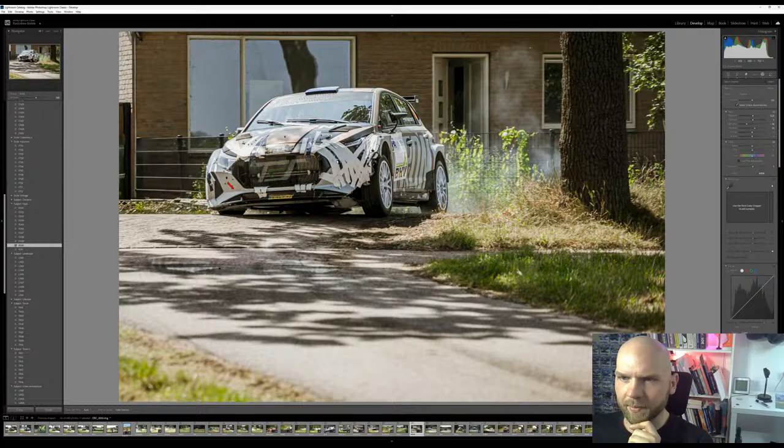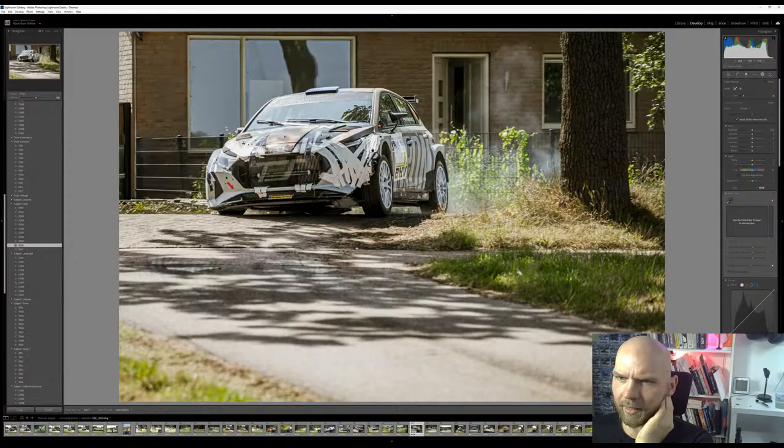What we can do next? I would like to add some light to the tape. Let's check if I can do that.